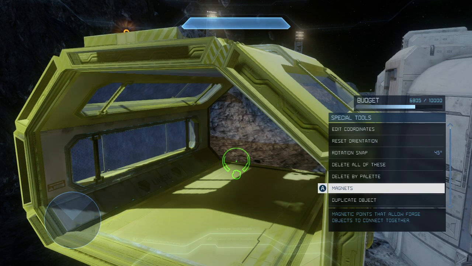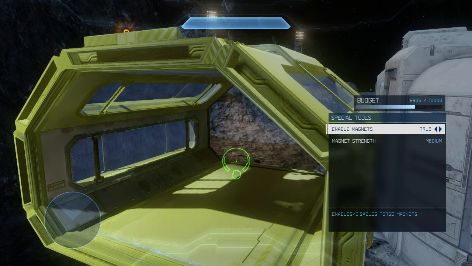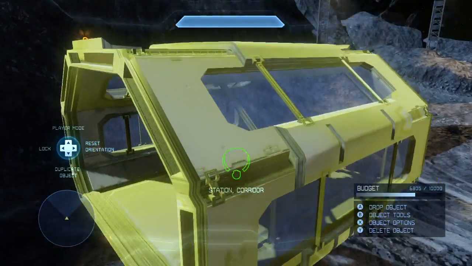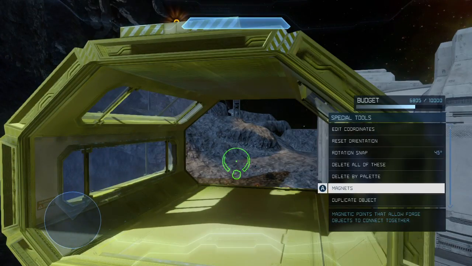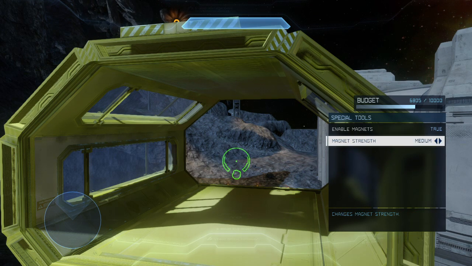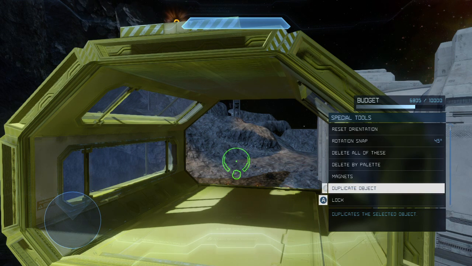And then we got the features of magnets, which I have magnets on. It's those little red orbs on top of the object. You can see one on the top of this object, and then there's two on the bottom of this object. I mean, three on the bottom of this object. And you turn them off, and they'll be off, false, and then true. And they're on. You can adjust the strength in them. I like medium setting. And there's also a feature called duplicate object, and that helps a lot.